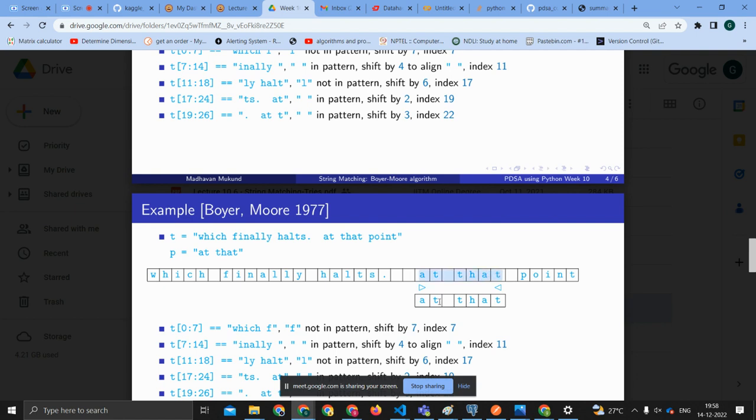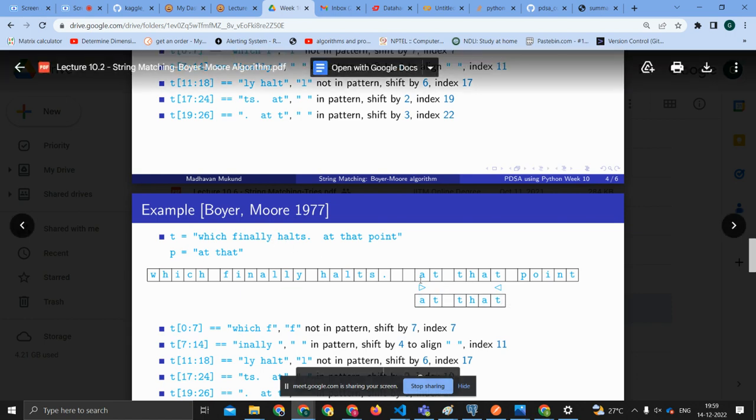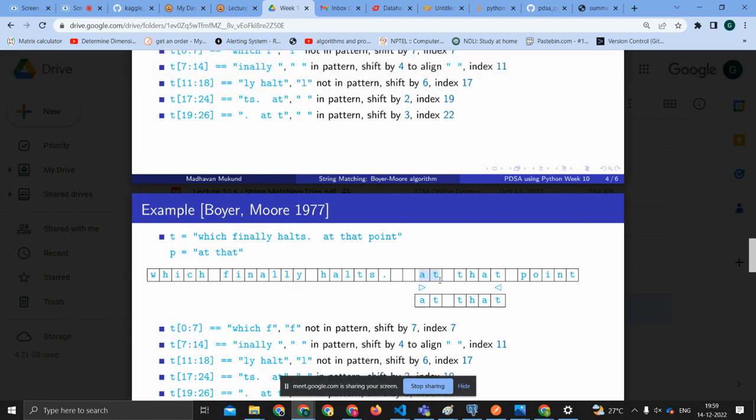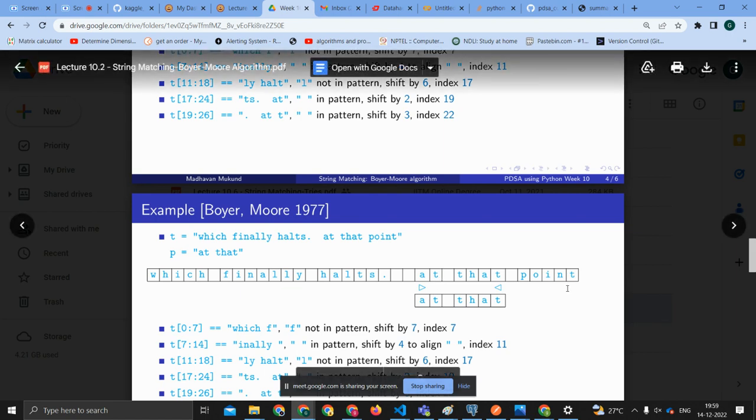So now see, there's a complete match. We don't need to worry about this. We don't need to go completely. So when you have a complete match, you need to put the index, whatever index you have, in the post list. The list we are keeping track of wherever the pattern is getting matched. And then once you have a match, you just need to move by one step, not the whole thing.